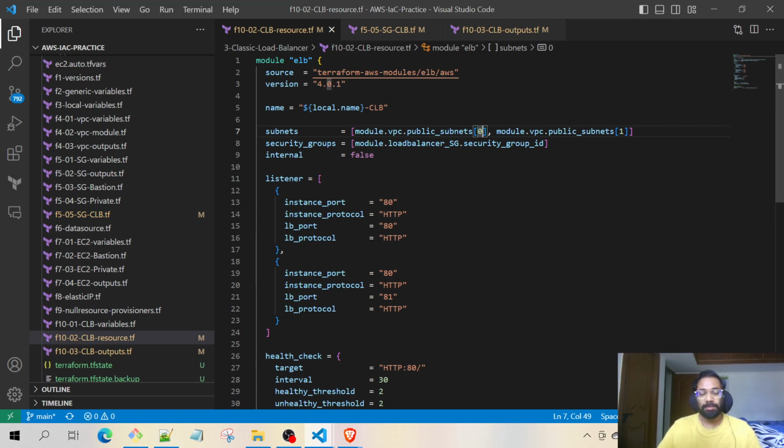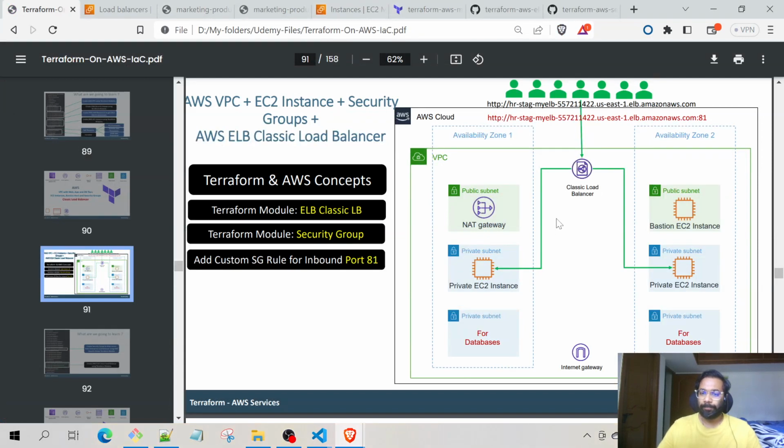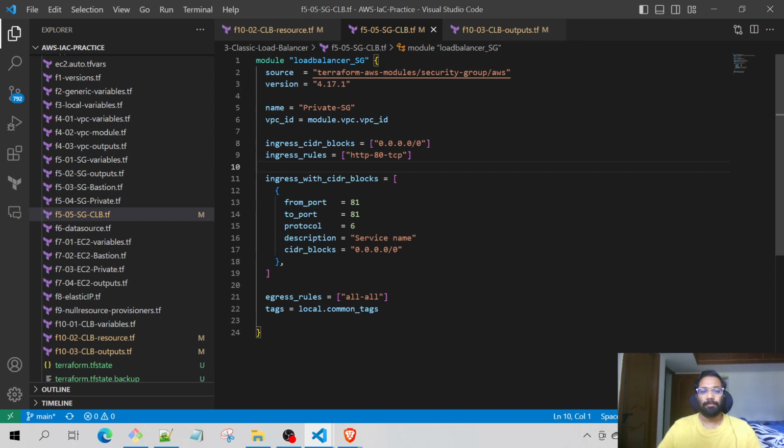So this is subnets, and also the classic load balancer has its own security group, and this security group has two ports enabled, which is port 80 and port 81. So let me show you how that's implemented as well. In this particular security group, I have implemented the ingress rules, where it accepts port 80, and it can accept from anywhere.